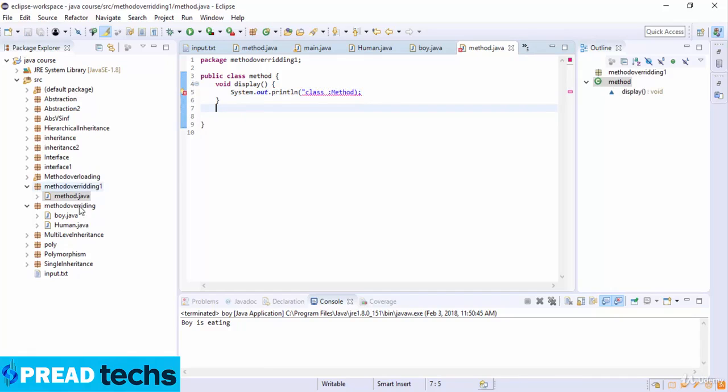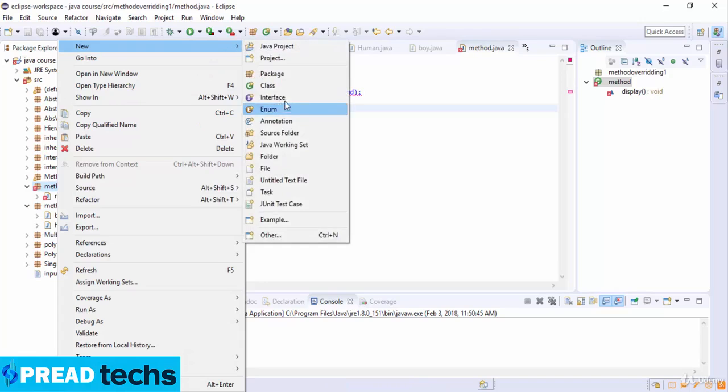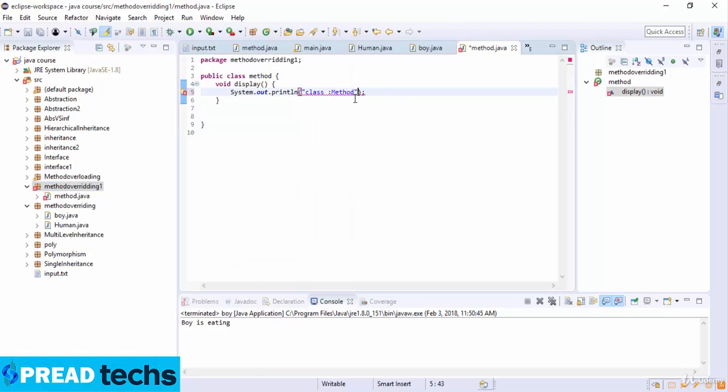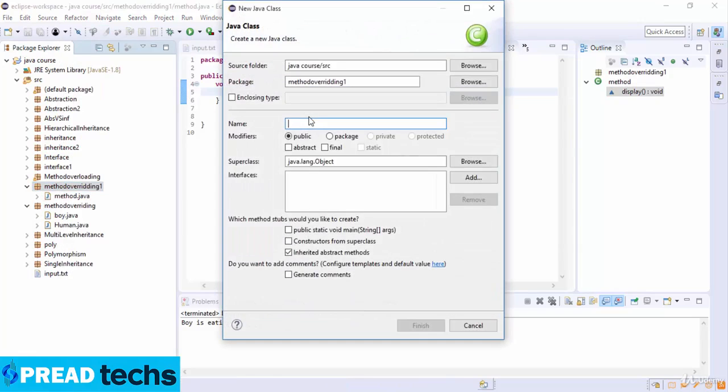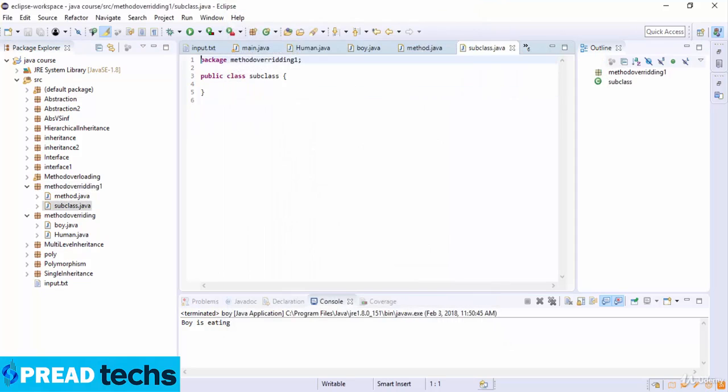Now I go to another class, which is a subclass of the Method class. Here I extend Method, and then I write the same method name, display.